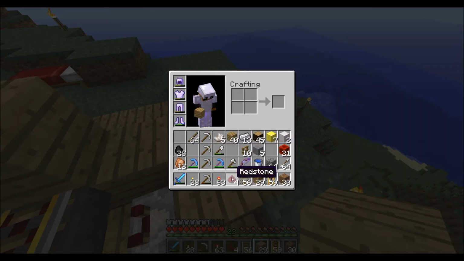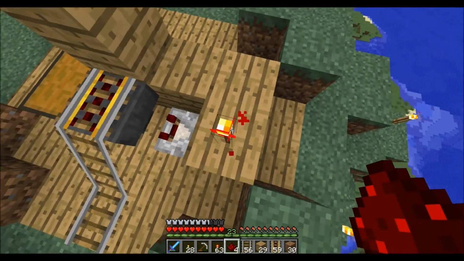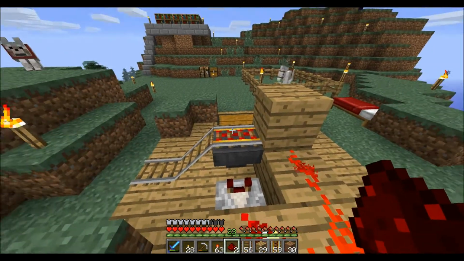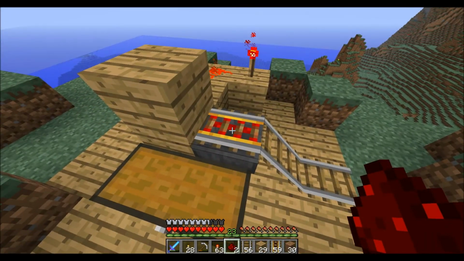Let's get our redstone. Okay, so what we need to do is from this path, torch, which is on, we need to send a signal going to this block so that we power this block, which in turn powers the powered rail. So now, this is always on.